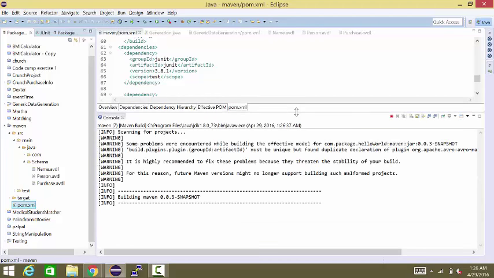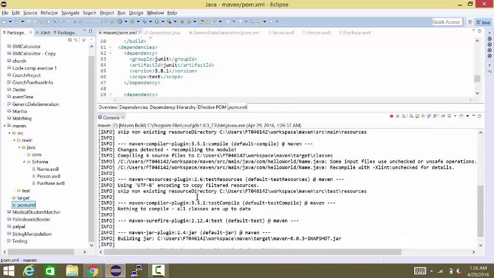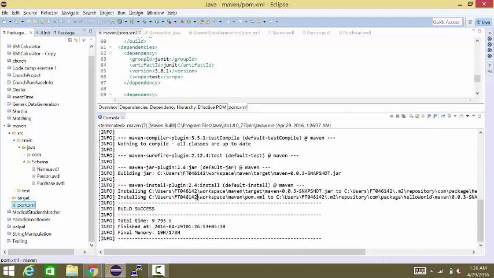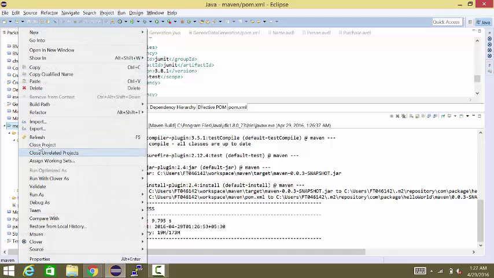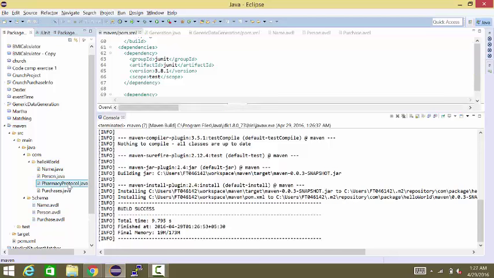It takes some time to build. So these are the different versions of Maven that you're building. You don't have to go deep into it. As you can see, it has built successfully. So go to the Maven, refresh the project by pressing F5, or you can do a refresh. You can see there's something new created as com or hello world. You can see these name, person, purchase are converted into Java files, and these are the protocols that you have mentioned. This is the pharmacy protocol.